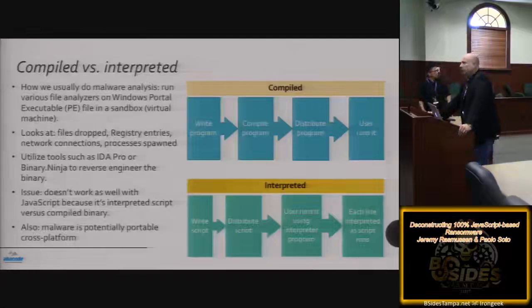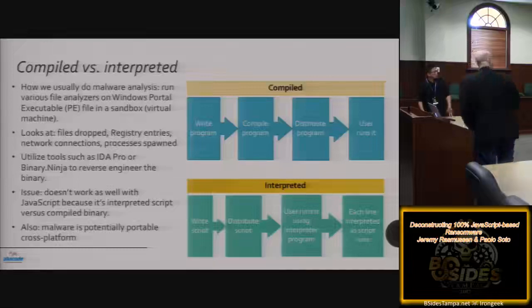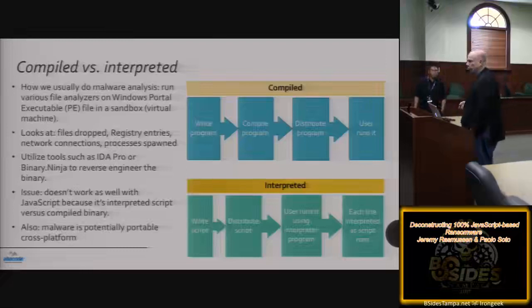But that doesn't work as well with something that's an interpreted language. So in the case of a regular compiled language, you write the program, compile it, distribute it, and then they run it. Interpreted, you write a script, write once, run anywhere, right? You distribute it, then the interpreter on the system runs the script, and it executes each line by line. That's how an interpreted program works.